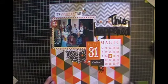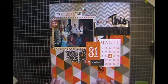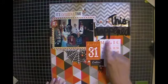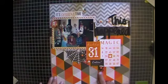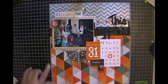This is my third layout. All my layouts are 12 by 12, and again, everything comes from the Scraptastic kit, with the exception of this bingo card, which is from Pretty Little Studios, and it's the bingo cards in Spooky. I did go ahead and change the color of my wood veneers to black. I wanted to keep it a little more creepier.